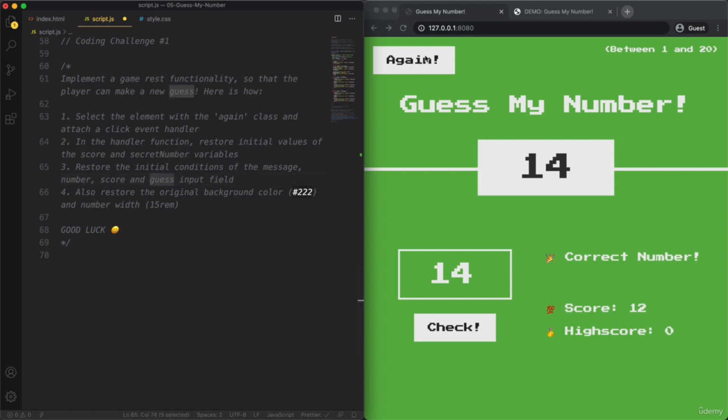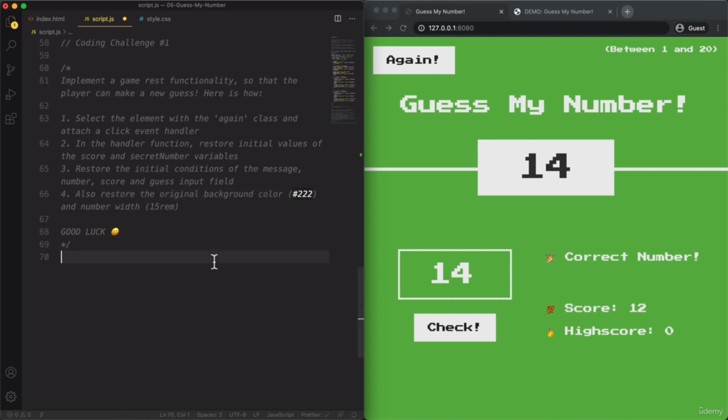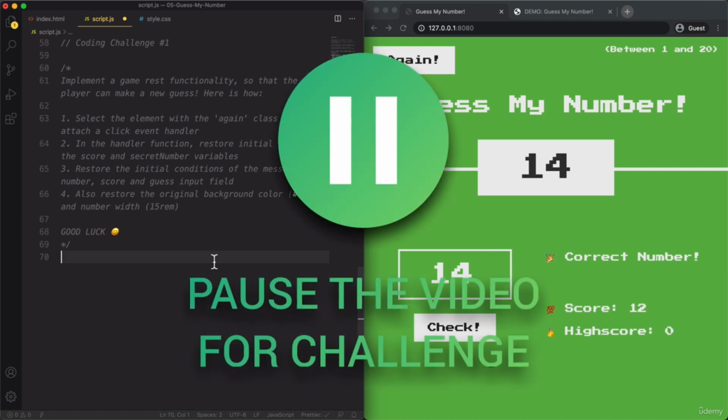So basically when we click here, this here should be empty again. Here we should see the beginning message. Here the score should be back to 20. And here also should be the question mark as it was before. And then to finish, of course, also restore the original background color and the width of this number here. Okay, so just take a couple of minutes and try to do this, and I see you in a second.